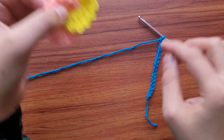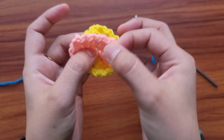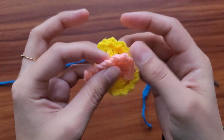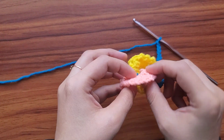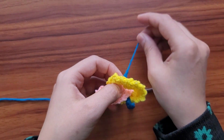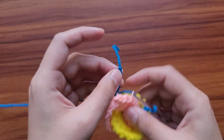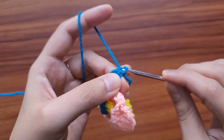Now we need to put our foundation chain in between both the circles. So we have to make sure that we are putting our foundation chain in the space of both the circles. So here you can see this is our first circle, so we'll put it in our first circle, and then here we'll put it in our second circle as well. And then we'll slip stitch and join. So slip stitch onto the first chain that we made and join.